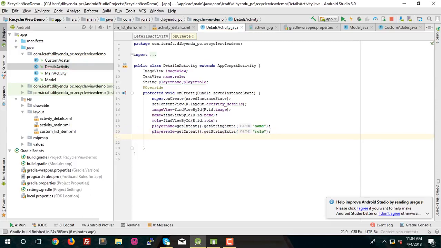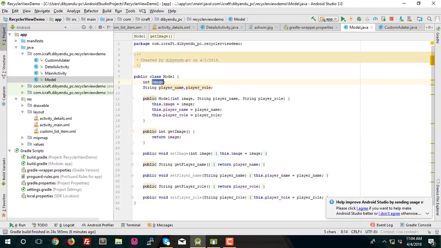For the image, in the model class we took the image as an integer.